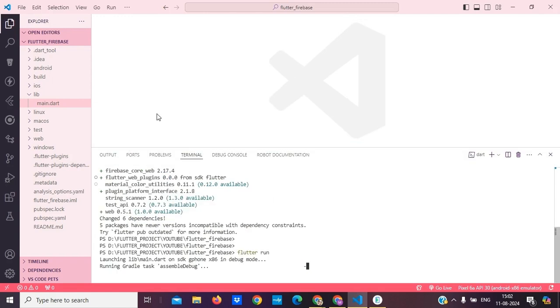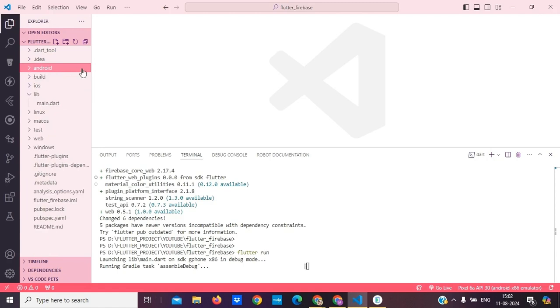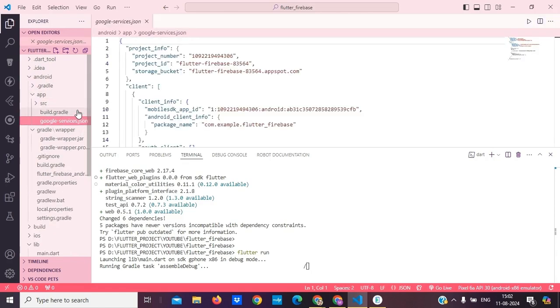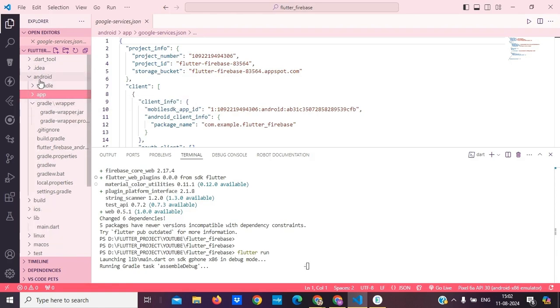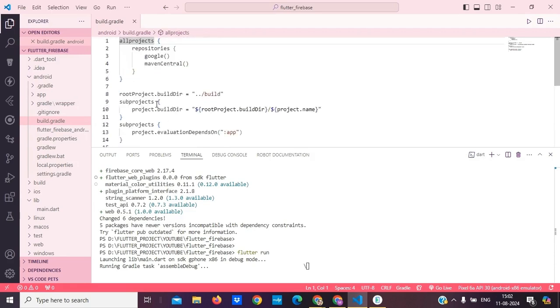So till my project is running, I am telling you what are the changes we made till now. First, we have added the google-services.json file we have downloaded from the Firebase console. So this file, I put in Android under app folder. In Android build.gradle, we have no changes here.